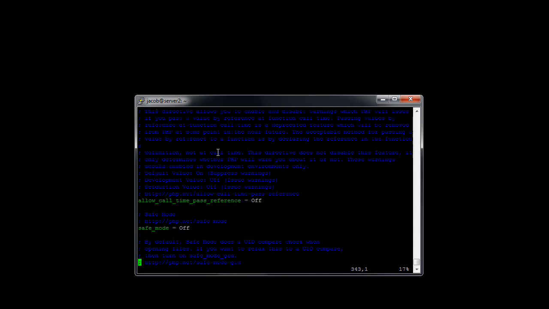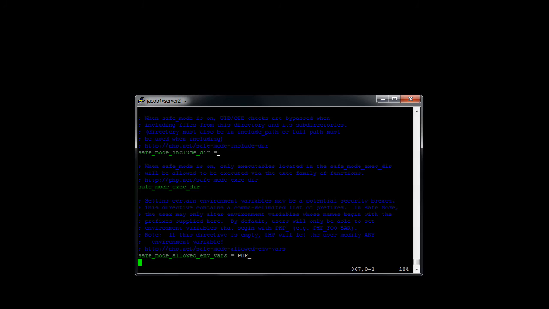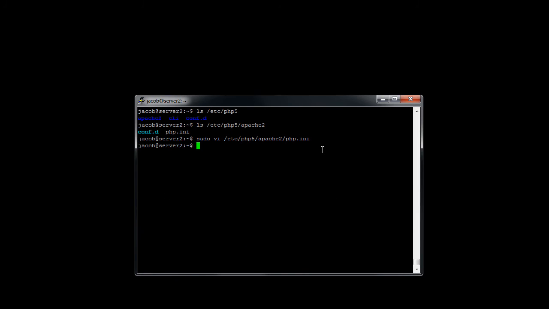You may want to go through here at some point and take a peek. And then go ahead and edit the values so that they work for your site, so that your site will work in the most secure and efficient way that it possibly can. But this is a whole other tutorial on its own. I just wanted to show you guys. Let's go ahead and hit :wq. I wanted to show you guys the location of that file, just so you guys know where the php.ini is.